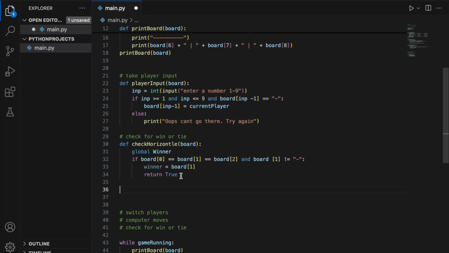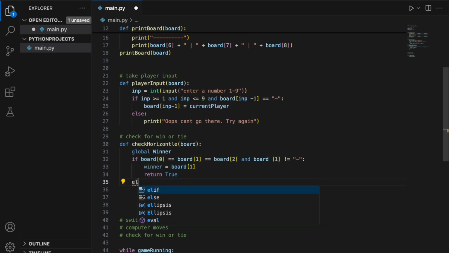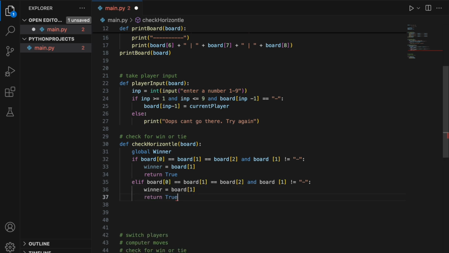Cool. So then we can just copy this, hit it with an elif, and then paste, and then we can just take it from the top row to the second row. So the second row is going to start on 3, 4, and then 5, and then we're going to say 3 here, and the winner is whatever's on 3. Same thing, there's another horizontal row, which is the bottom row.